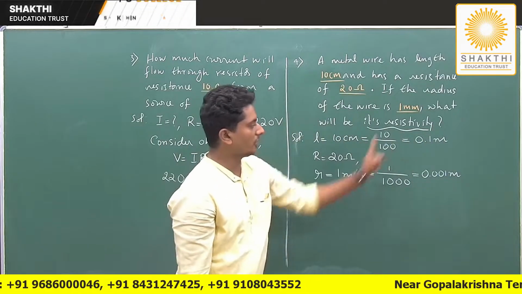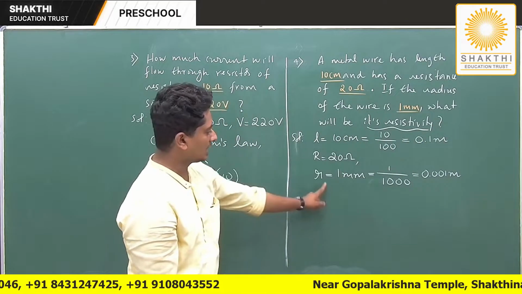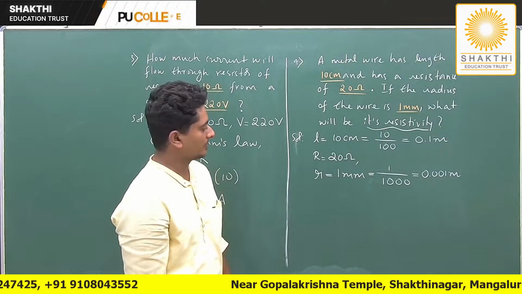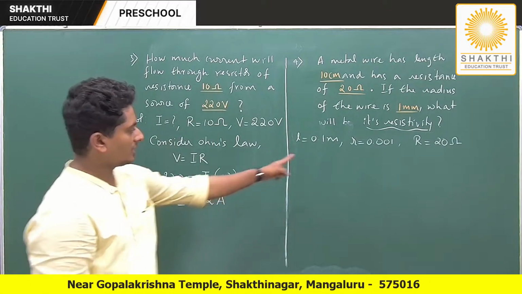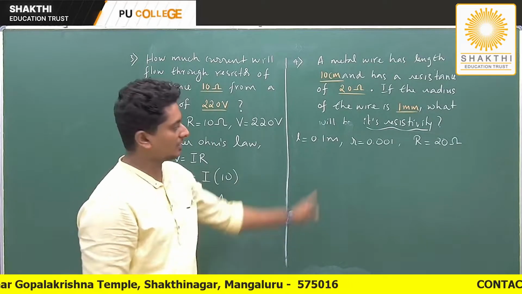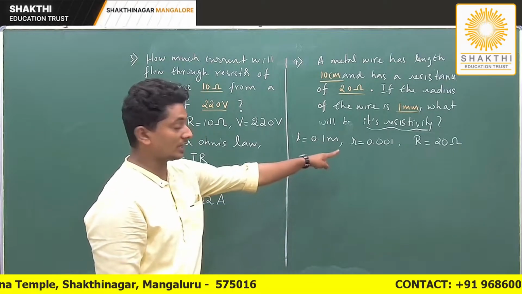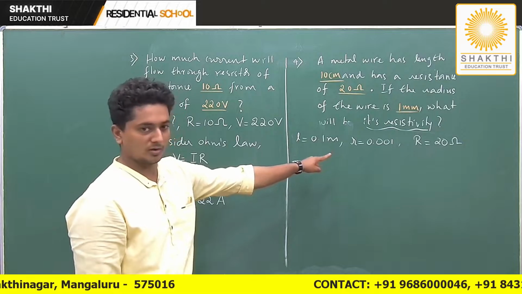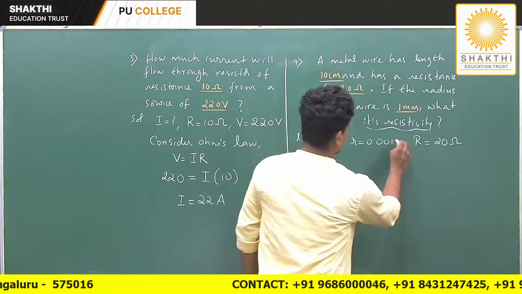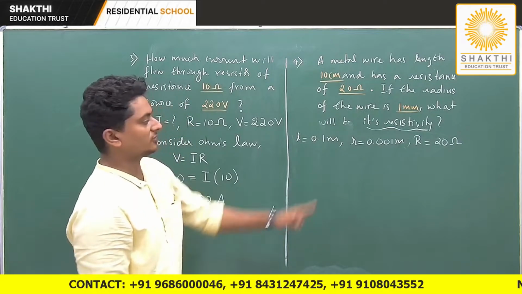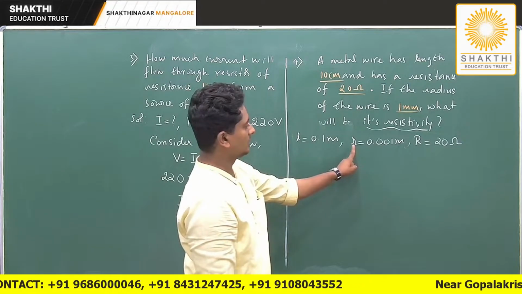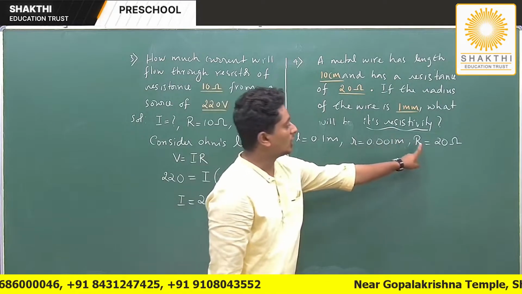So L is equal to 0.1 meter, that is 10 centimeters, and R is equal to 1 millimeter, that is 0.001 meters. Okay. So again I have written whatever calculation I had done, I had written it here. You can write it directly. If you know how to do it directly, you can do it, no problem. But here, make sure that you have units carefully.